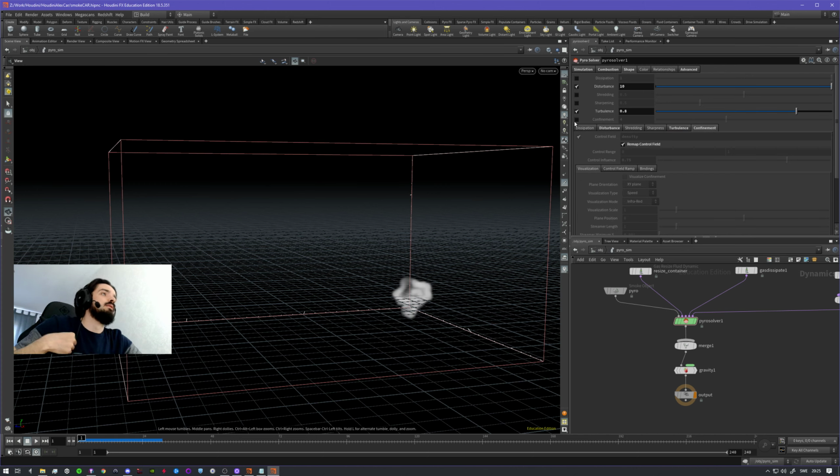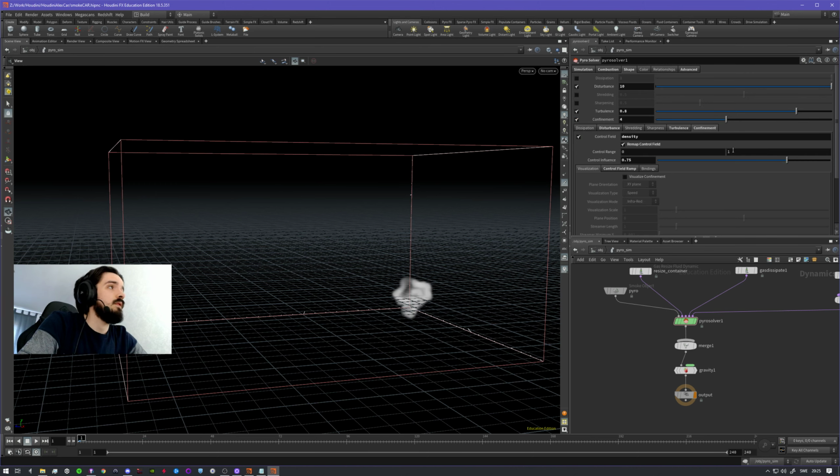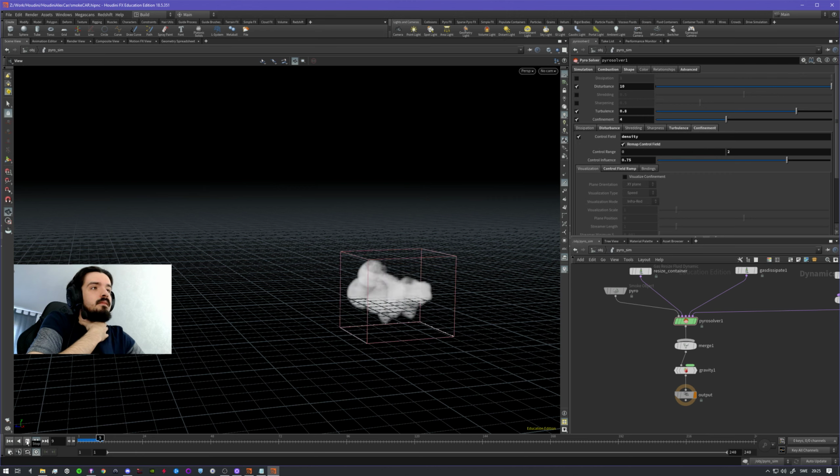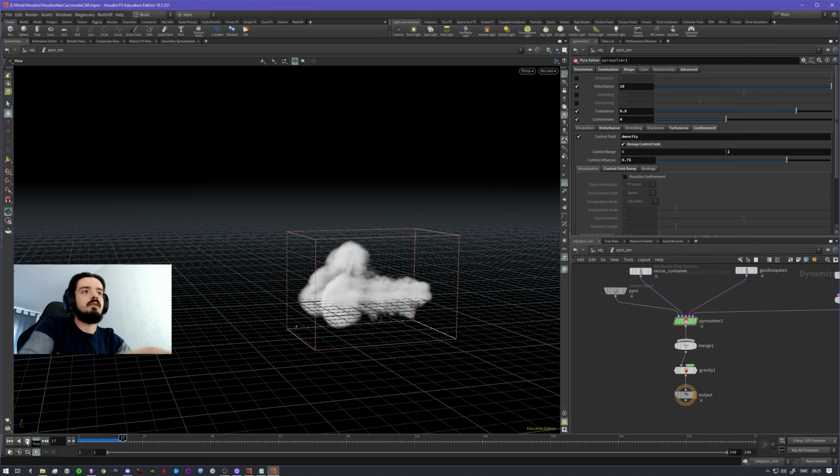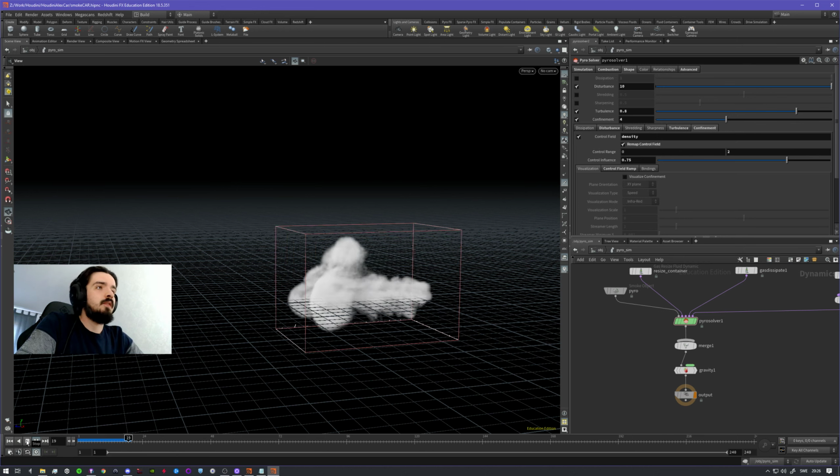Confinement, how self as well, but as hard as viscosity. Try to pull everything a bit together, a bit of confinement.